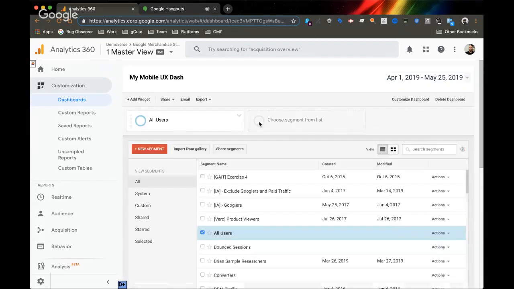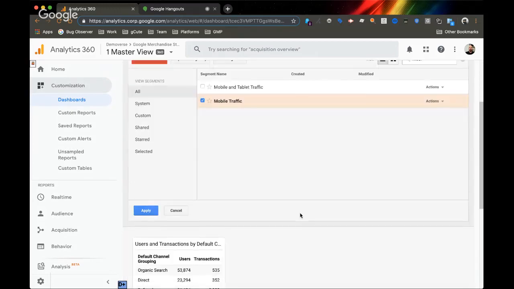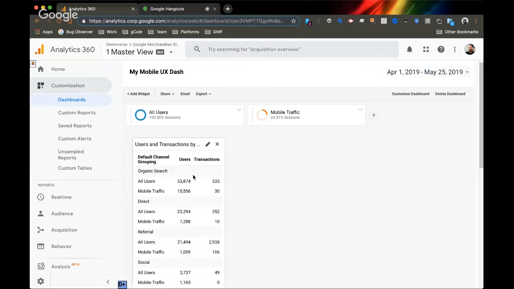So the next thing we want to do is add a segment for mobile users so that we can see how all users compare to mobile traffic. Once I apply that, we'll be able to see the two data sets side by side. One thing I'm going to point out when this loads is that this is sorted by which channel has the most users from the all users category.